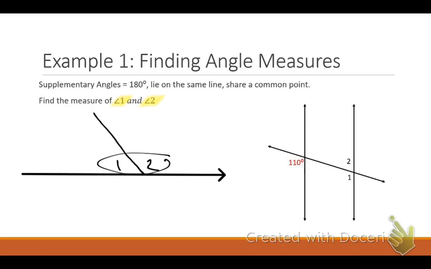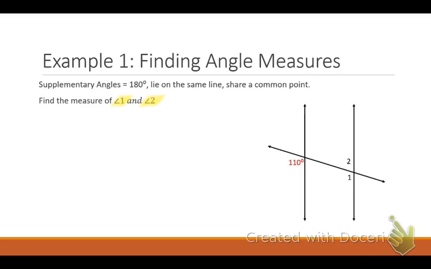Now there's something that we know to be true about the measure of a straight line. Does anybody know what the degree measure of a straight line is? 180 degrees. So logically speaking, if a straight line measures 180, that means that angles 1 and 2 have to add up to 180. With me? So let's say the measure of angle 2 is 100 degrees. What would the measure of angle 1 have to be? 80 degrees, because it has to add up to 180. That's what we call supplementary angles. Okay, so I'm going to erase this.